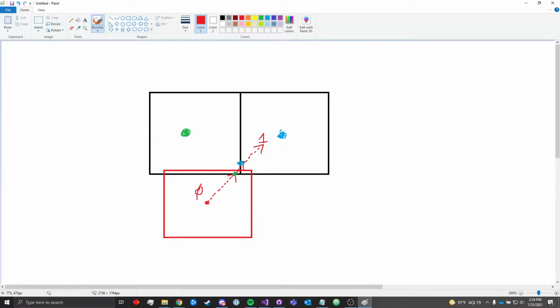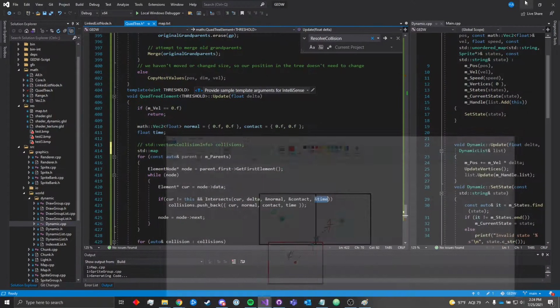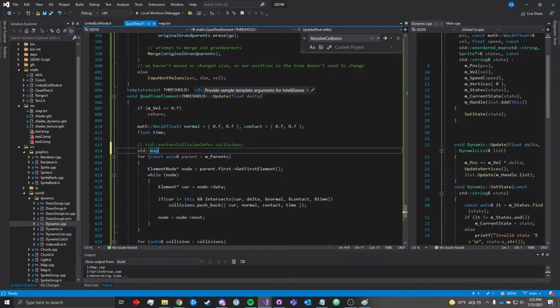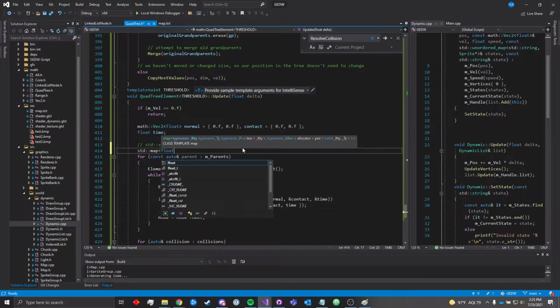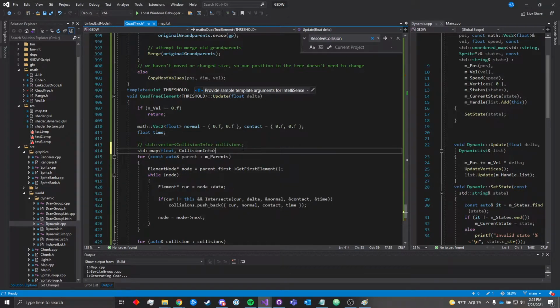And so we just need to make sure that green gets pushed further left in the tree than the blue one does. And map will handle that automatically for us, just because of what it is. If we map floats, floats are the keys, and maps are sorted by their keys. The float being the time, and then the element mapped to that float just being our collision info.